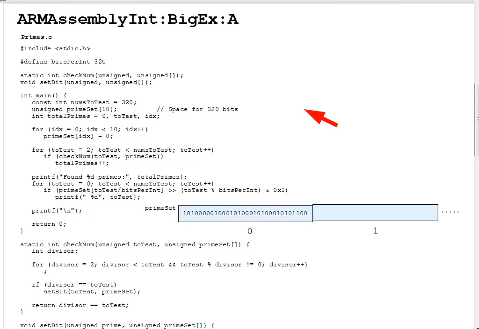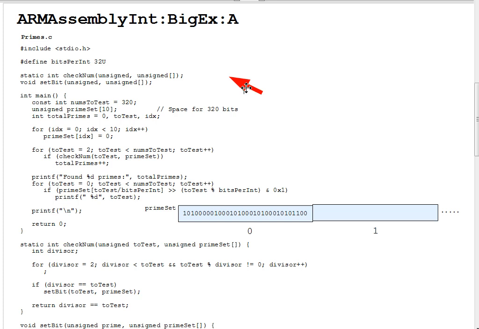In this topic, we'll do several lecture segments to analyze the assembly code generated from the program shown here in the diagram, primes.c. This is a larger program than any we've analyzed, and it makes heavy use of bitwise operations. And those are assembly instructions that operate on register contents as patterns of bits, not binary numbers.